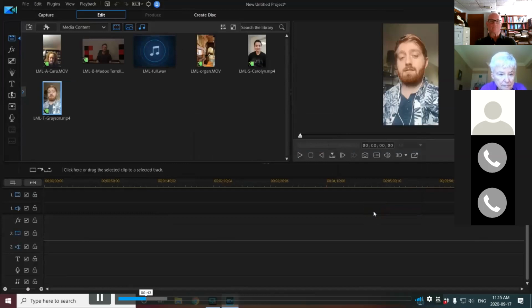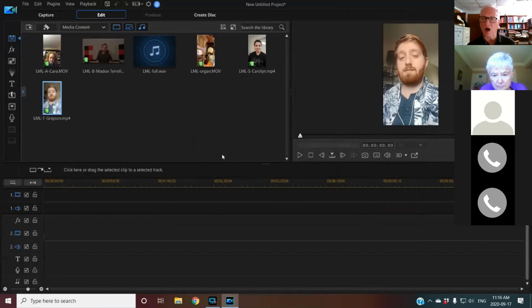Now, just looking at the way we want to design, I just want to pause this for a minute because I haven't explained the screen well. You see on the left hand, here's all the individual files. Over here on the right hand side, up here in the right hand quadrant, that's the preview screen. So as we're working, that's what you want to keep your eye on, and that's where all the action's happening. I just wanted to point that out.